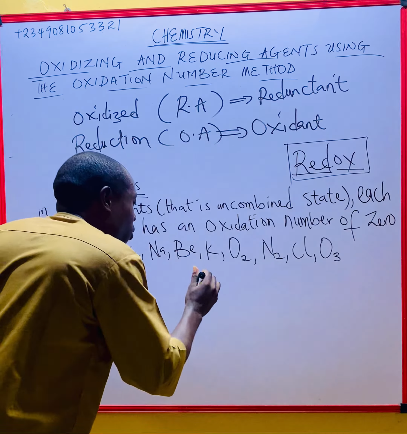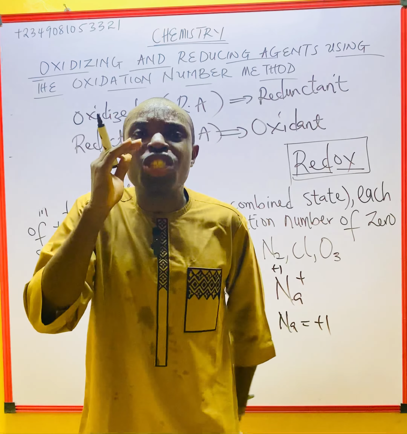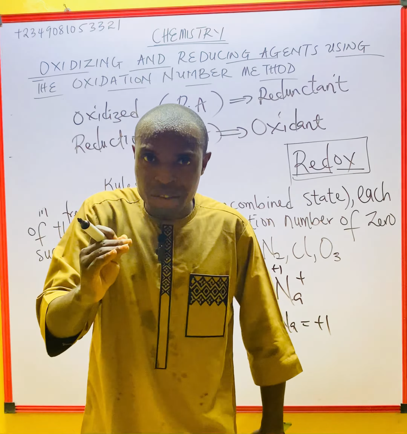Meaning the algebraic sum of the oxidation numbers of the atoms in a polyatomic ion is equal to the charge. For example, if I have SO4 2-, the algebraic sum of this polyatomic ion will be equal to the charge here, which is -2, as you can see. Is that clear? Now, we are going to break this video into two for better understanding. I'll just give one example, then we can move to the next.